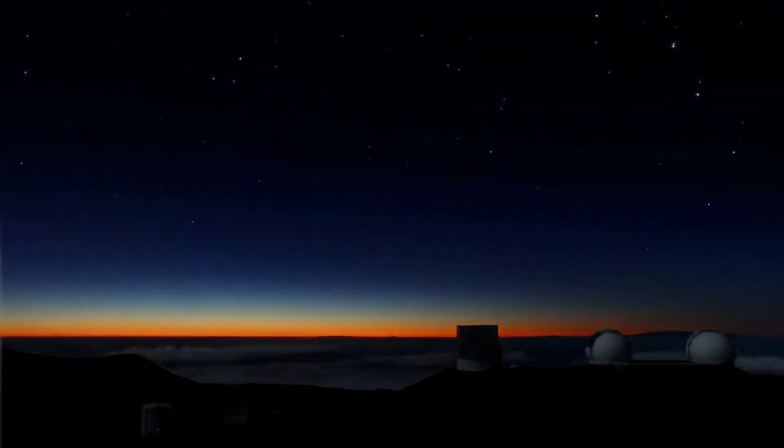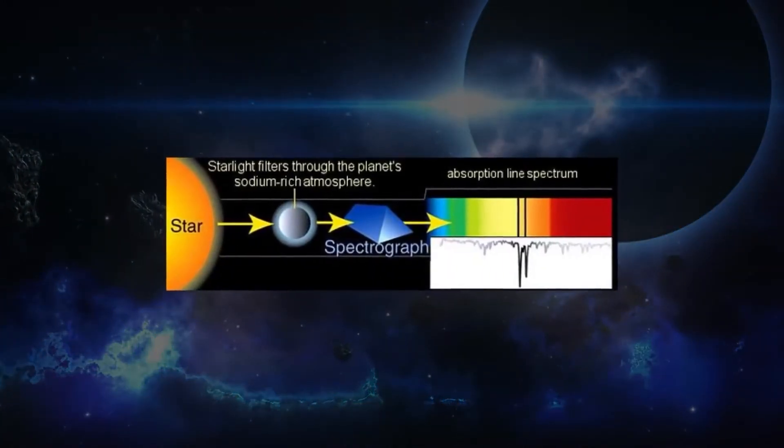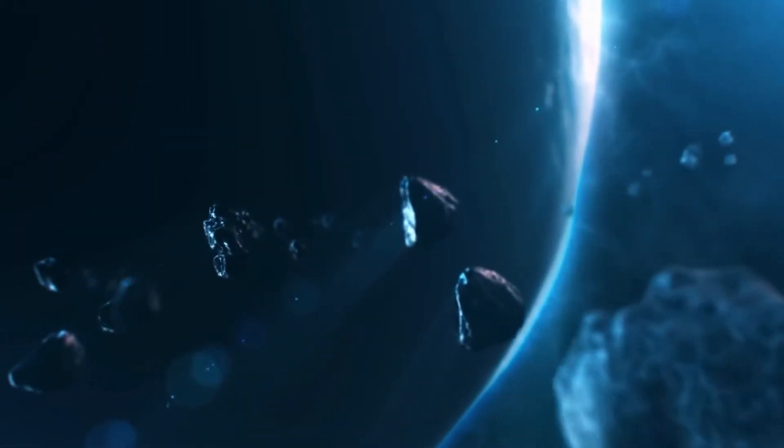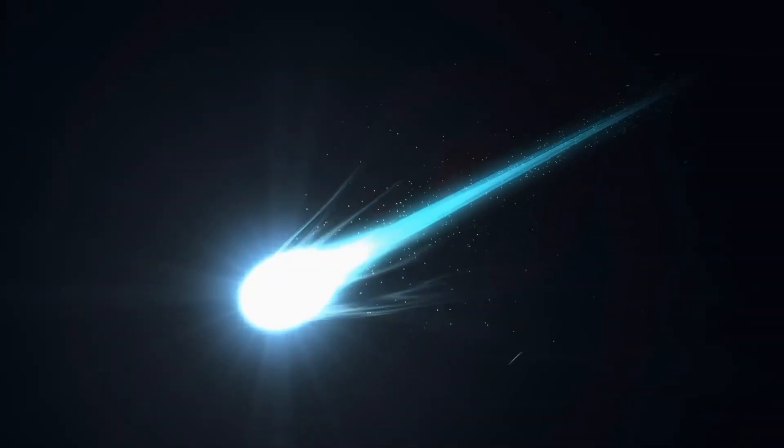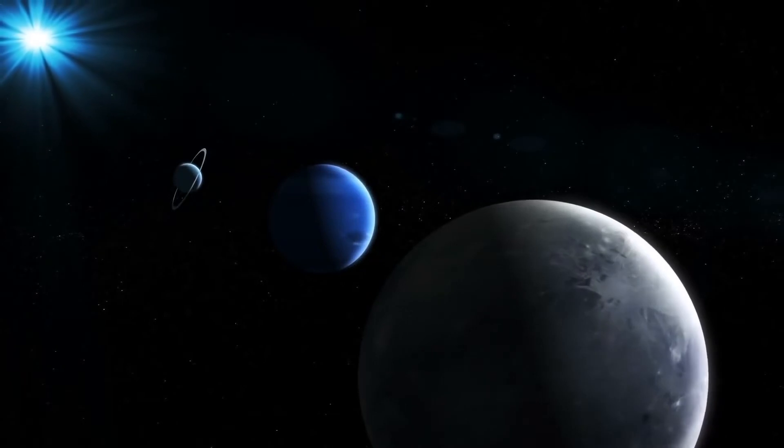Proxima b flares also emitted different kinds of radiation. Due to these radiations and concerning its effect, McGregor said, if life exists on the nearest planet of Proxima, then it can never be the same as on Earth. Further added, this planet must give a tough time to a human being. So, to notice or to detect this light on the star now, James Webb is coming in the ground.